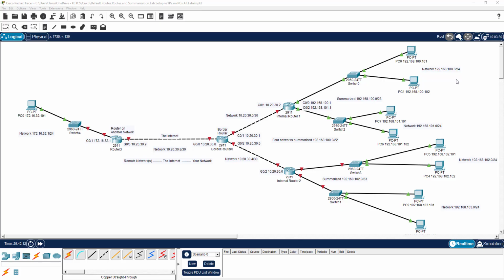Now just to prove to you that this part is functioning, let's do a little testing with ping. Now keep in mind that ping is unreliable as far as testing. It works inside of Packet Tracer, but in the real world there's a lot of reasons why ping will fail although the connection is good.